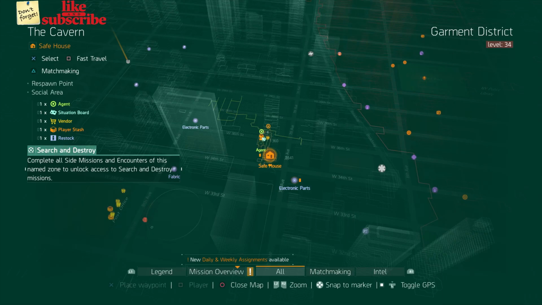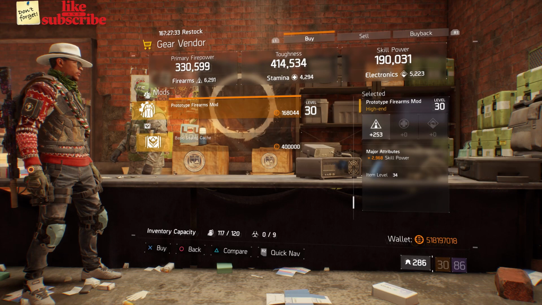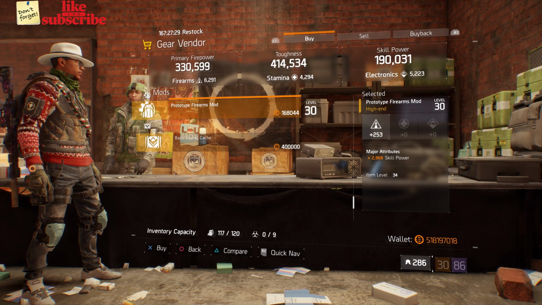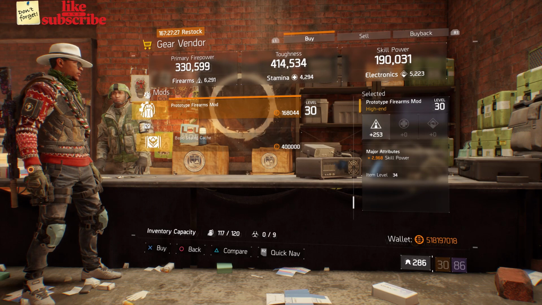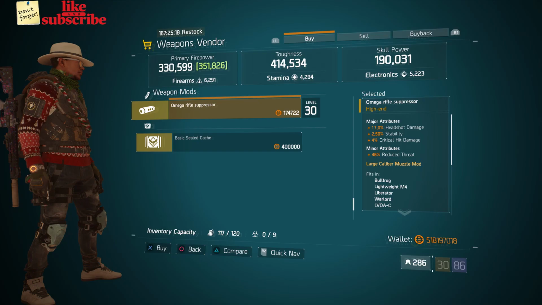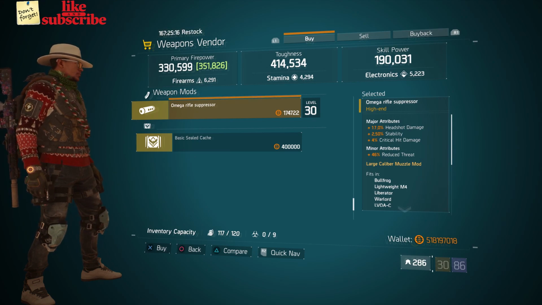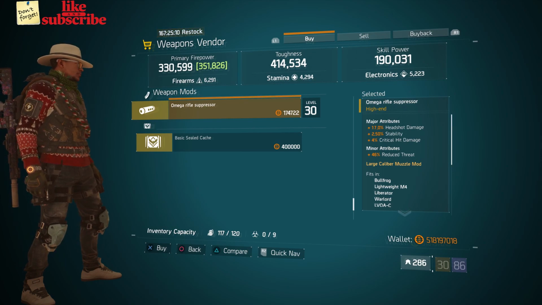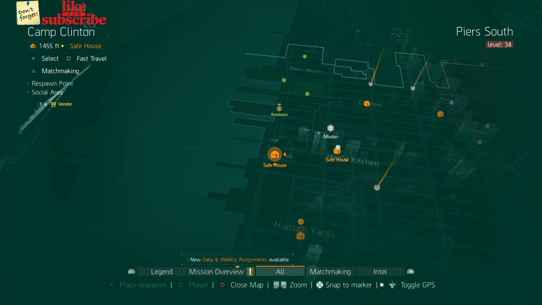For our next gear items, we're going to head over to the Cavern. Here the gear vendor has a prototype firearms mod with 253 firearms and 2,968 skill power. For our next gear items, we're going to head over to the Kerman Station. Here the weapons vendor has the Omega Rifle Suppressor with 17% headshot damage, 2.50% stability, and 4% crit hit damage. For our next gear items, we're going to head over to Camp Clinton.